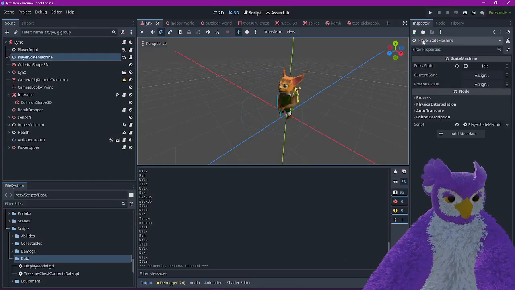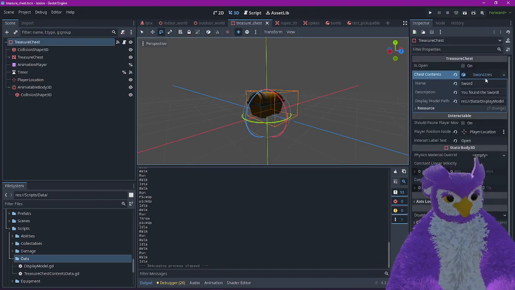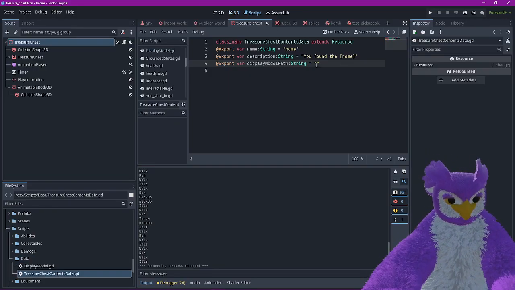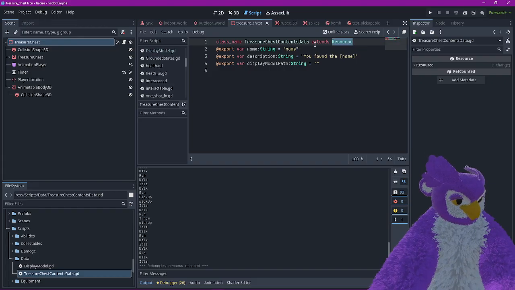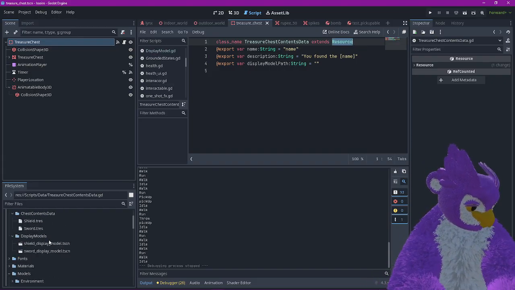So right now, I made this treasure chest contents data script that extends a resource instead of a node. So resources are just, you can just make a file.